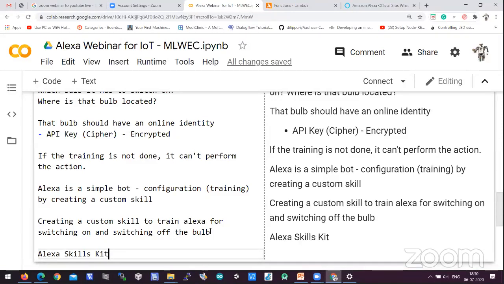As of now, what is Alexa? Alexa is nothing but a voice bot which performs the action the user needs. If the user says to switch on, it will switch on, which indirectly means that Alexa acts as an assistant for the user to perform a given task. So let us jump into the Alexa Skills Kit and create a custom skill.